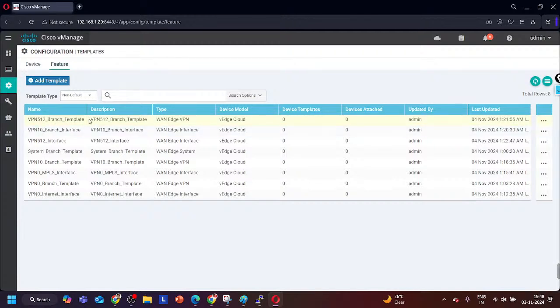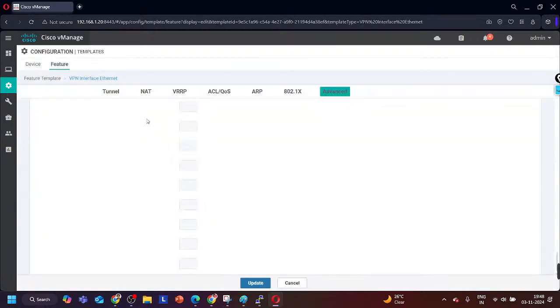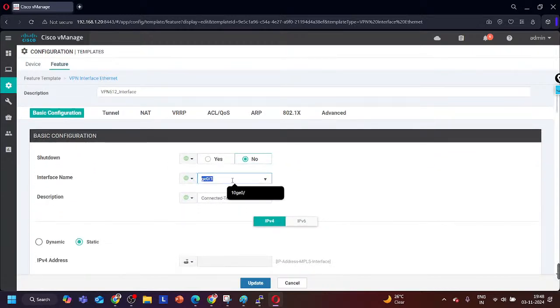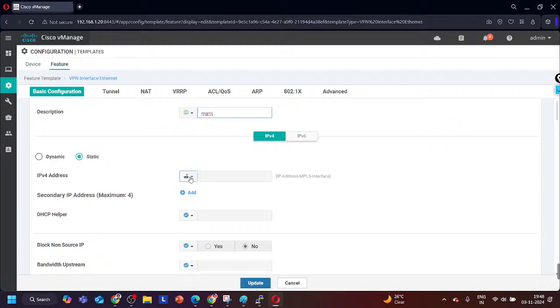VPN 512 branch template, VPN 512 interface, edit, and port is no shut, interface will be ETH0, description is going to be, let's say, management MGMT, IP address we can say device specific for the management, and we can ignore it also.